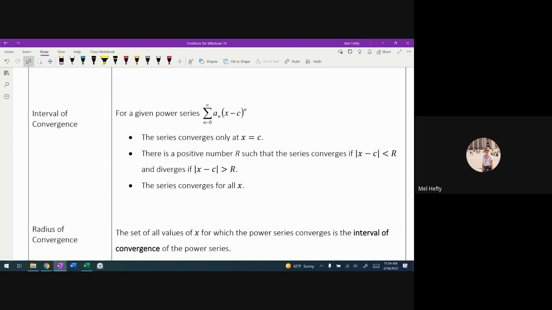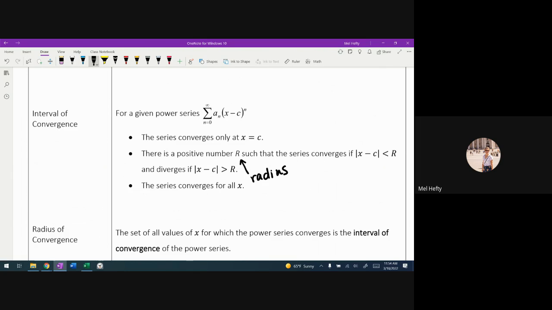The interval of convergence. We have 3 options. We're going to see the second one here first. Our options are our series can converge only at our center. Our series can converge literally everywhere, or our series can converge within a certain number of our center. And that certain number that I can travel out from my center is called the radius of convergence. So how far I can travel from my center to still get things that converge. So this is our radius.